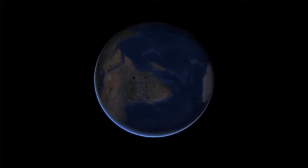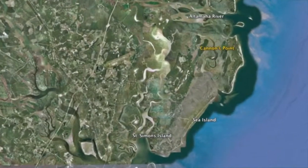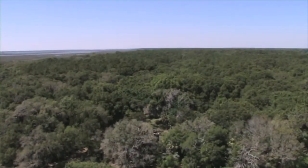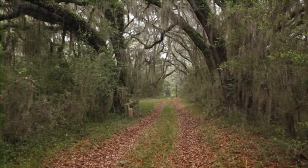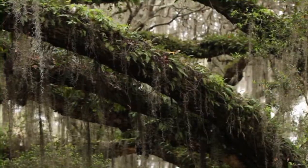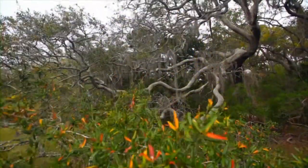Known as one of the jewels of Georgia's coast, Cannons Point provides a spectacular showcase of untouched natural beauty. The peninsula stretches over more than 600 acres, making it the second largest tract of maritime forest on Georgia's coast that is publicly accessible by car. Visitors can easily explore the pristine mature forest, a disappearing ecosystem on the Atlantic coast.